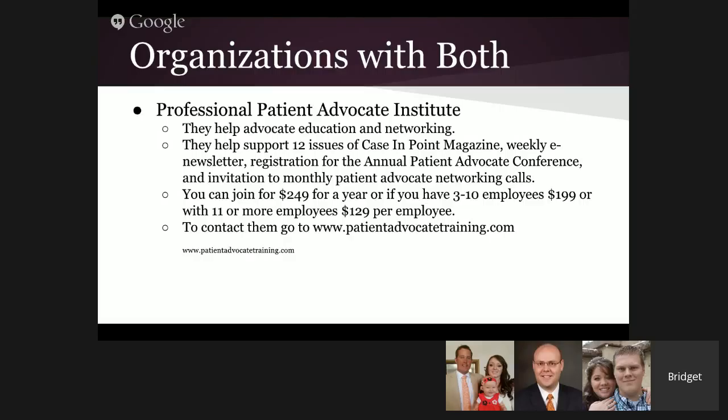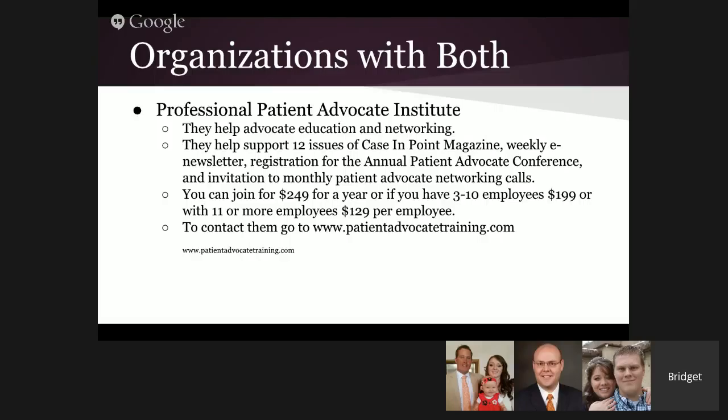Now, some that are just advocacy are going to be the AHA, the American Hospital Association, which I mentioned, and the FAH, the Federation of American Hospitals. And do you guys remember the difference between those two? They both represent hospital groups, but one represents a certain kind of hospital group. A nonprofit? Yeah, which one's the nonprofit? Sorry, what was the Federation of American Hospitals? That one's the for-profit. Yeah, that's a for-profit. Exactly, and the AHA is the not-for-profit. Exactly, that represents the not-for-profit hospital industry.